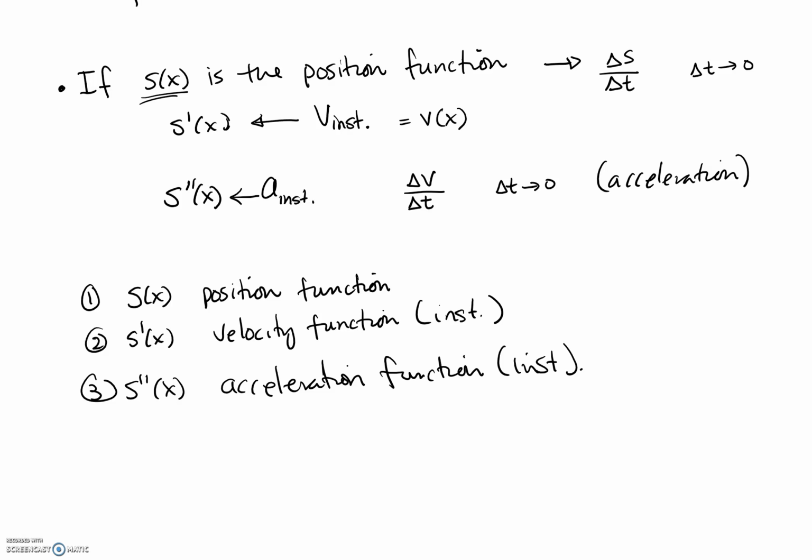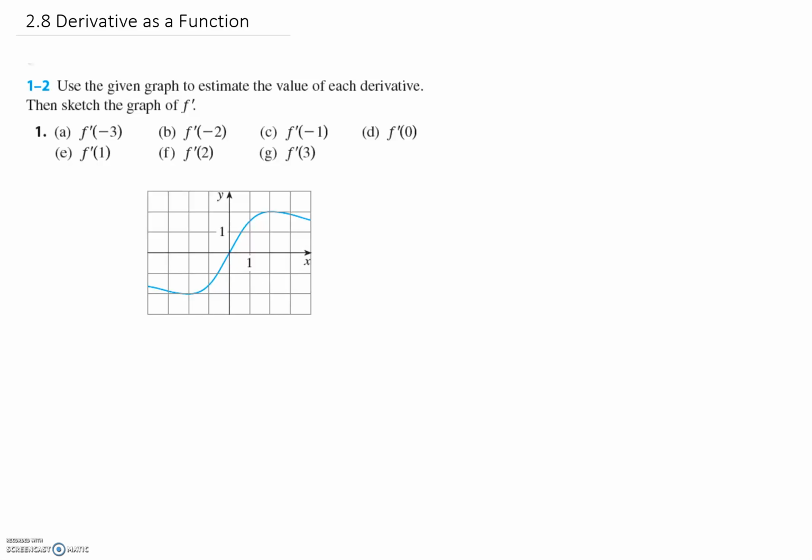Now let's go look at the examples that we were going to do in class together. After the lesson, hopefully this example shouldn't be too hard. Maybe we'll look at a couple of them. I go to each input, each x value given, and I try to guess what the slope of the tangent line is there, because I'm supposed to estimate the derivative, which to me really just means m sub tan, the slope of the tangent line at that point.